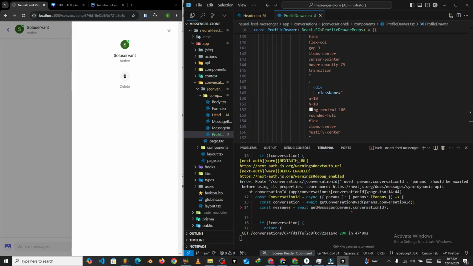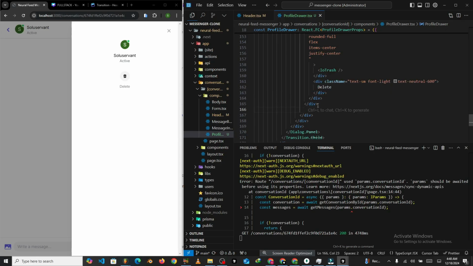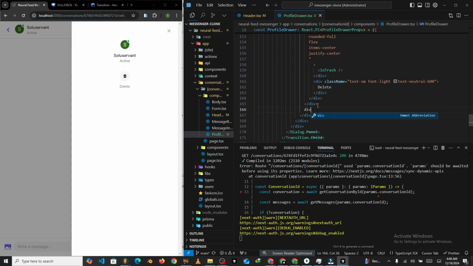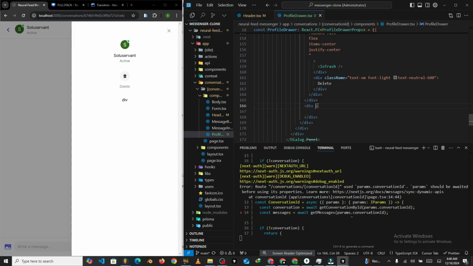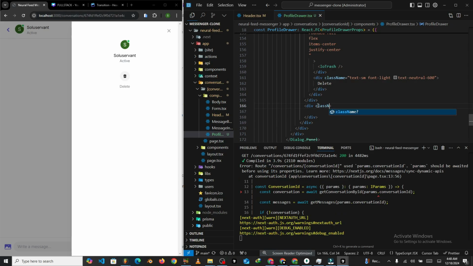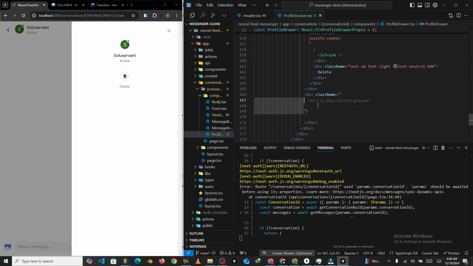So right after setting it up like this, under this div you want to come down 3 divs below and then create another div, right? And that should pretty much do it for the project. So 3 divs here, then you come down and create another div here. Then inside this div you're going to create a few class names like this.